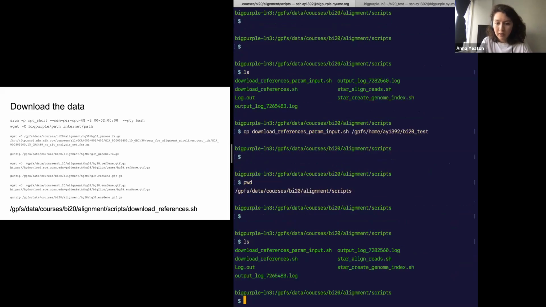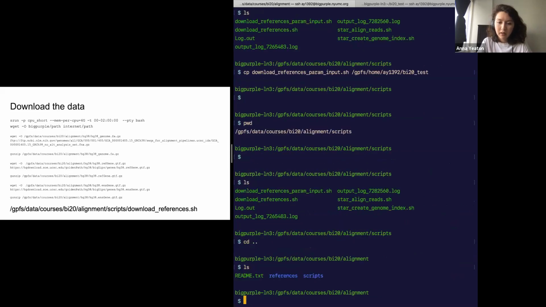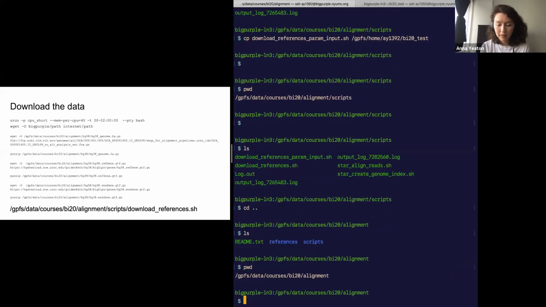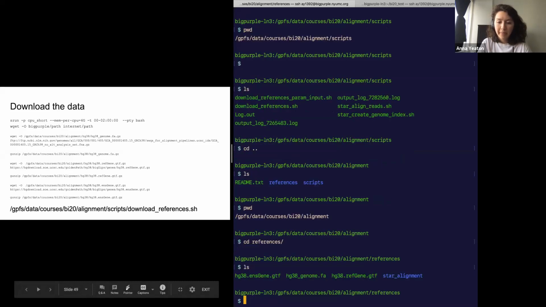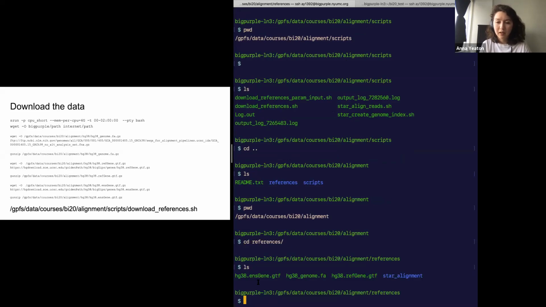Okay, so I moved back to this path here, GPFS data courses BI20 alignment, and then I put the things that were downloading in this references path.